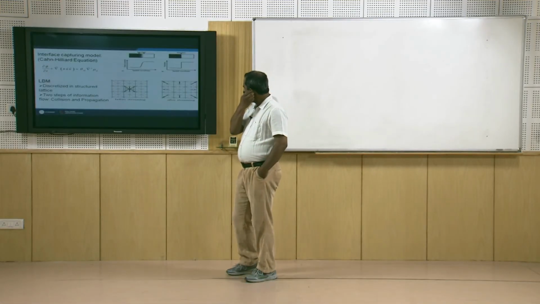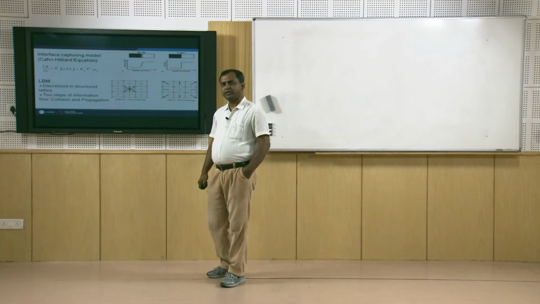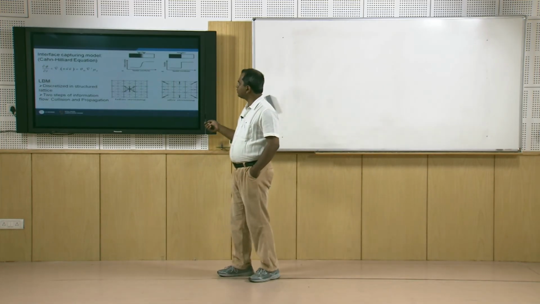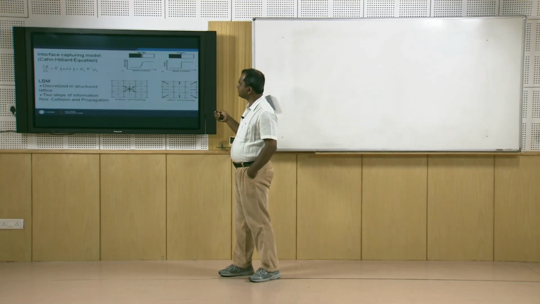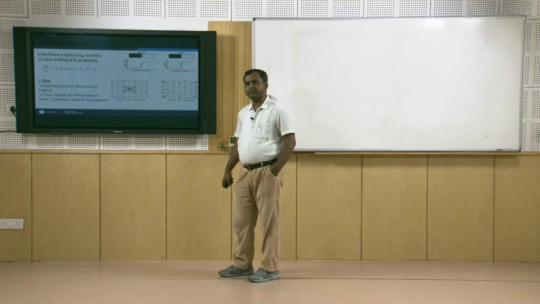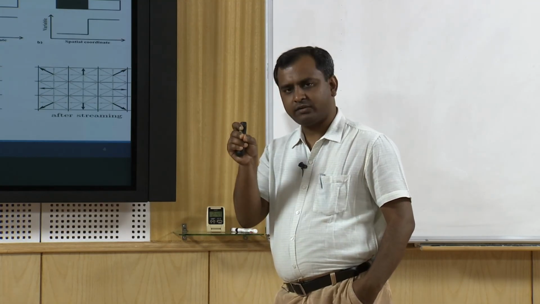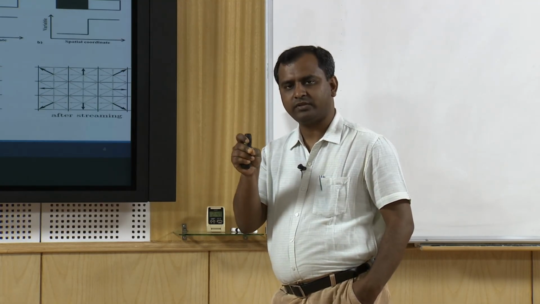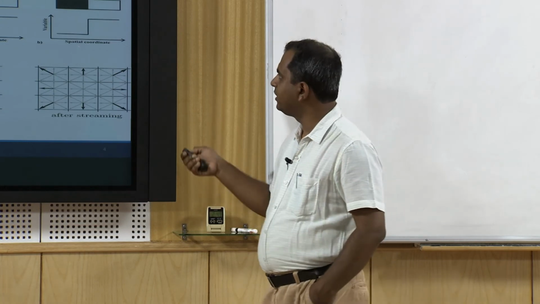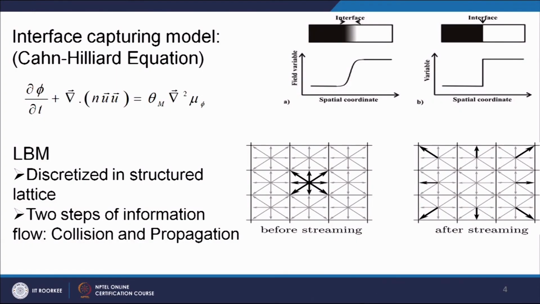Next, let us see for capturing the interface in the Lattice Boltzmann methodology, we basically have two approaches. The first one is the sharp interface. Sharp interface means you have a sudden jump of the interfacial properties, let us say density or viscosity, whatever you consider. If we consider that the interface is very thin, then across the interface there will be a sudden jump of the properties. Let us consider this is a density contour, the variable is density. This side we have gaseous and this side we have liquid, so there is a sudden jump across this interface. That kind of thing we call the sharp interface concept.